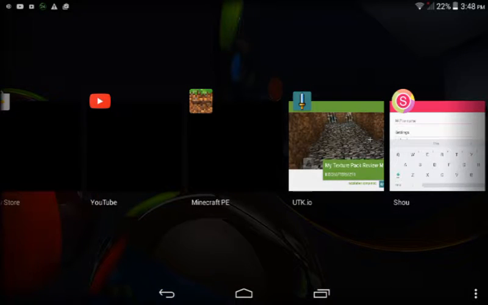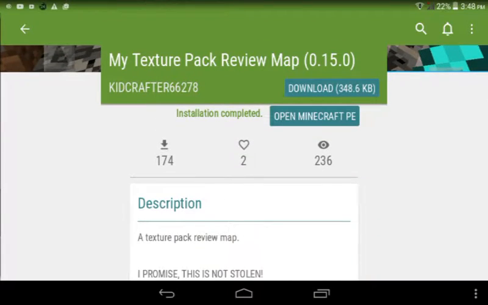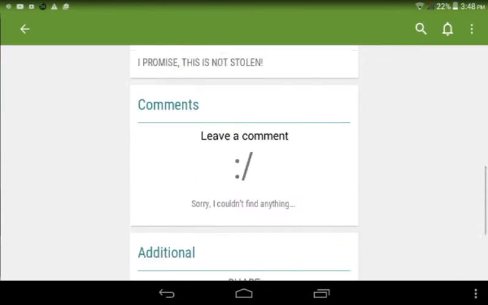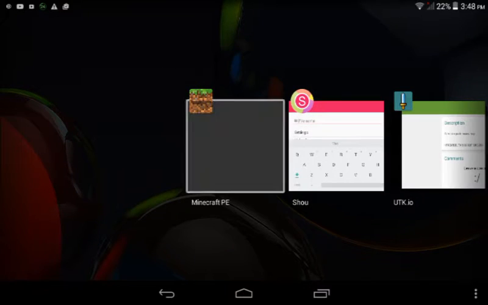We have a texture pack world, but to start out with, we should give some credits to this guy. His name is Kid Crafter. This is my texture pack world.